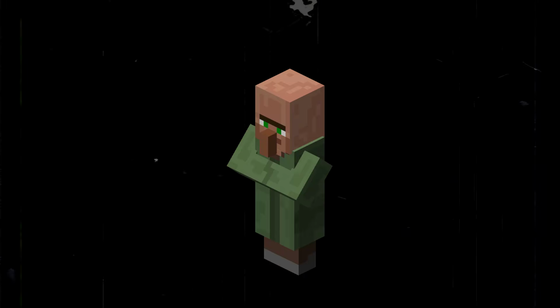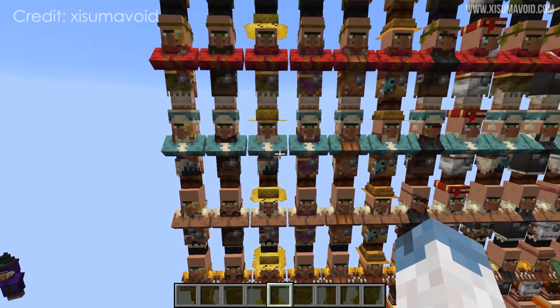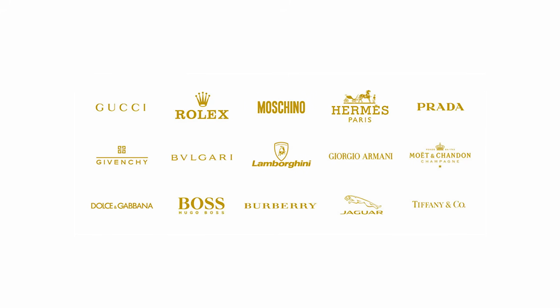Villagers have evolved a lot throughout the years. Today they have over 100 unique skins, all of which come from this naked villager texture. Actually, some of these skins are inspired by luxurious brands.